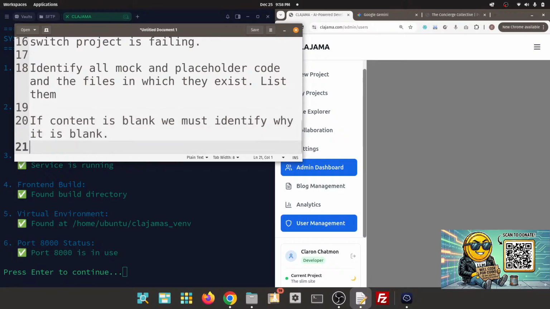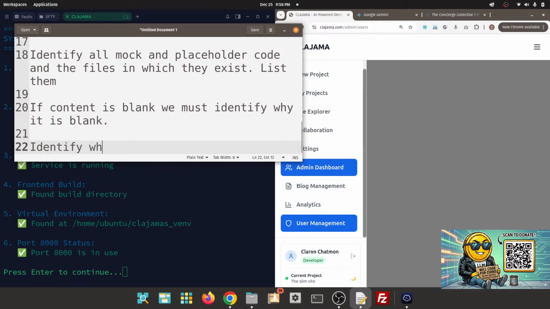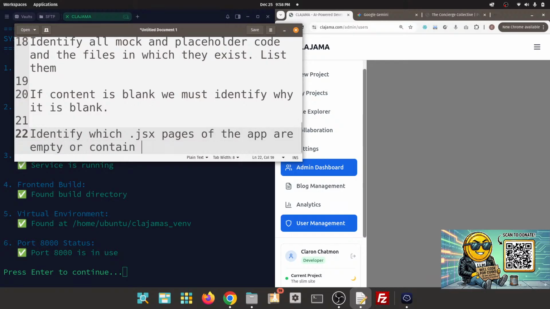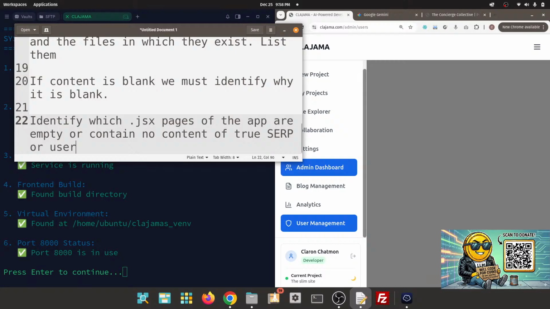It's blank. Identify which .jsx pages of the app are empty or contain no content of true SERP or user engagement activity.